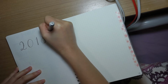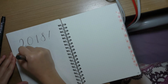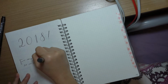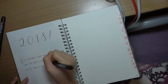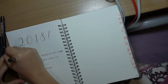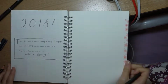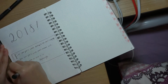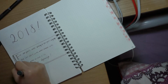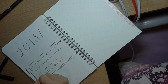Welcome to this 2018 bullet journal video. As you can see, I was writing 2018, obviously, and this is a quote that I found on the internet. I just googled quotes for new beginnings, and this one came out and I really liked it, so I tried my best to write it in my best possible handwriting, but it turned out to be not as great as I thought it would be. Anyway, I tried to decorate it and make it look nicer than it was.